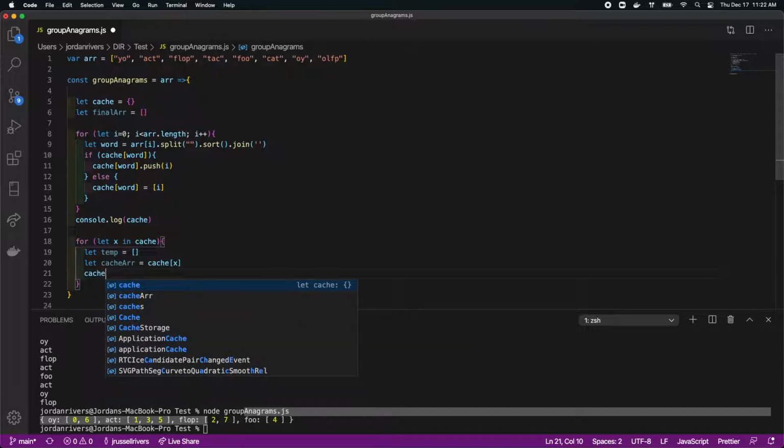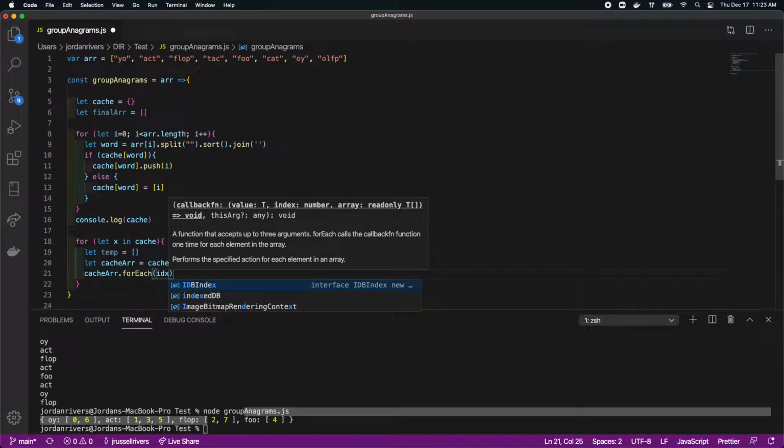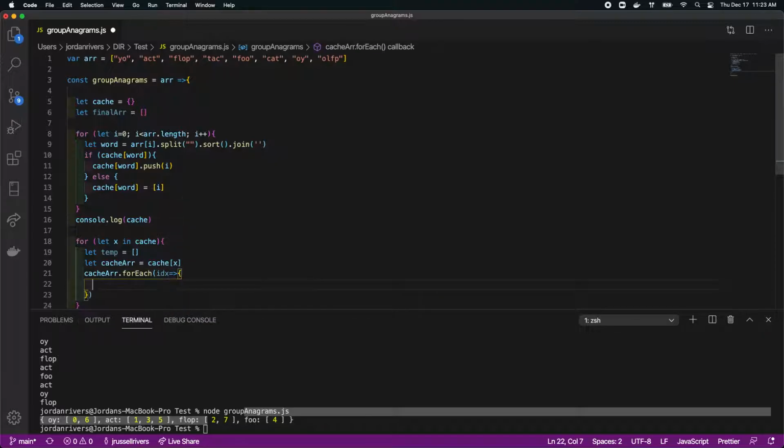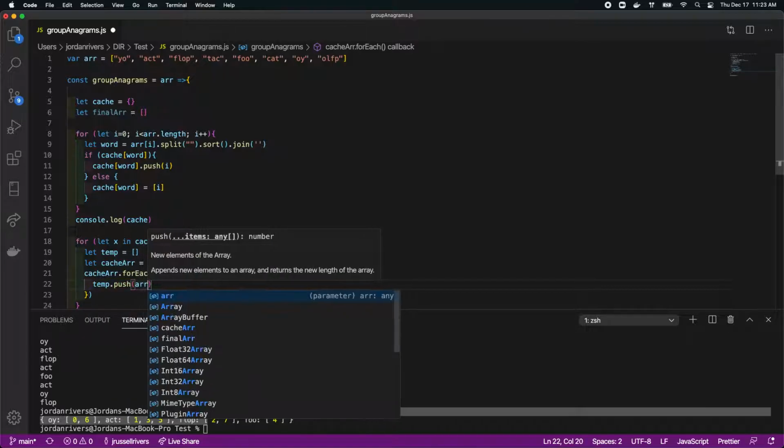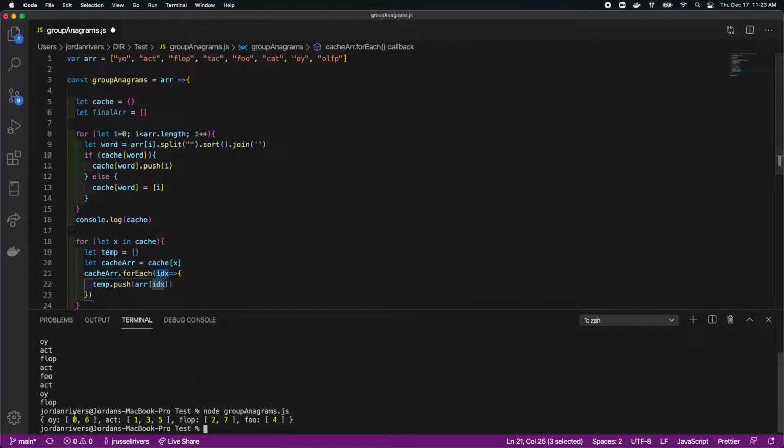So cacheArr.forEach, for each index, we're going to push to temp the word in the original array at that index.